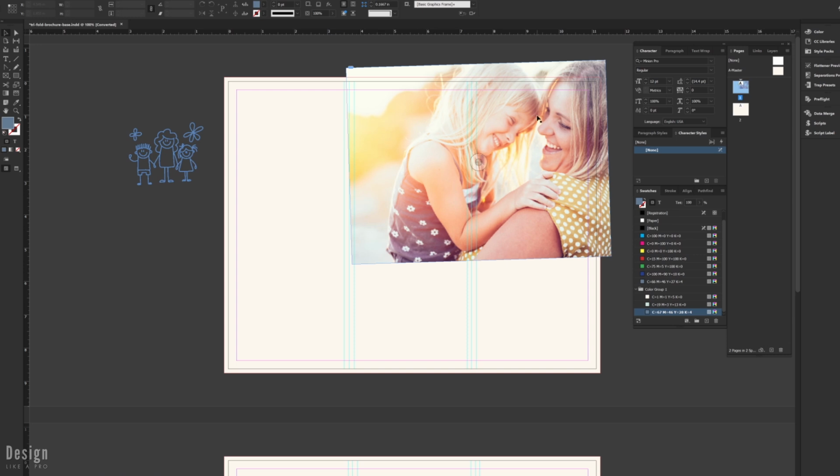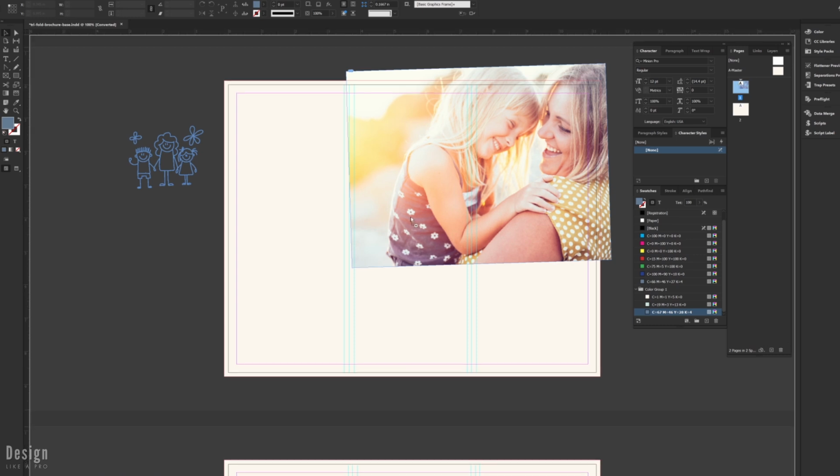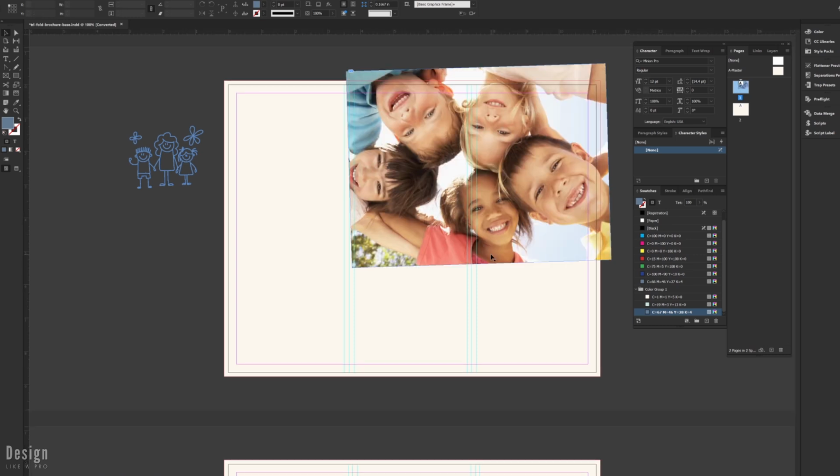So this was chosen with intention, and imagery is so important in anything that you're designing to really think about that, because there are images here that would not work as well. And to show an example of that, here's another image, and we're going to use this somewhere else in our design. But you can see that, okay, we've got a bunch of fun, happy kids here, but two of their eyes are right in that fold line.